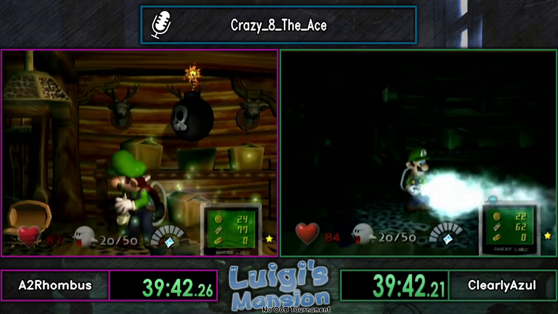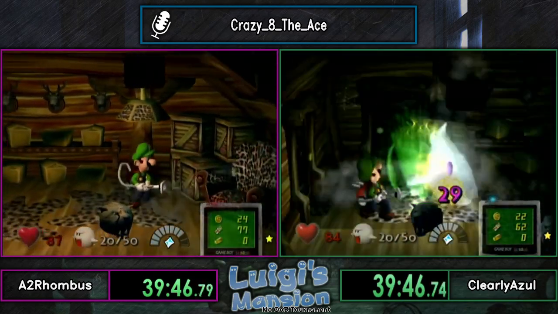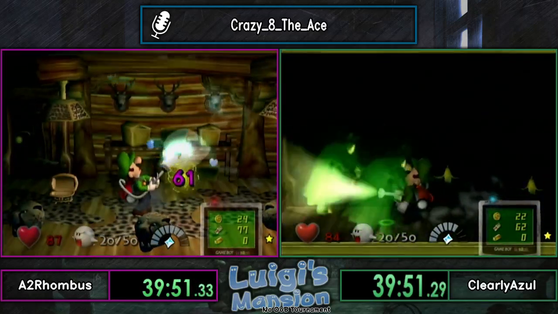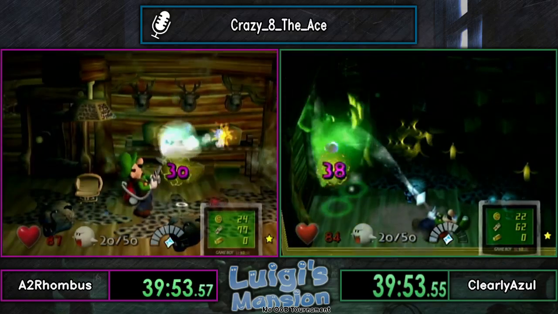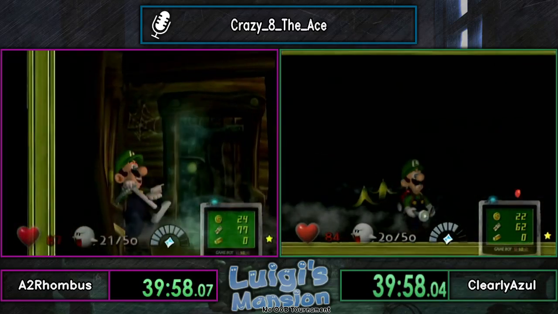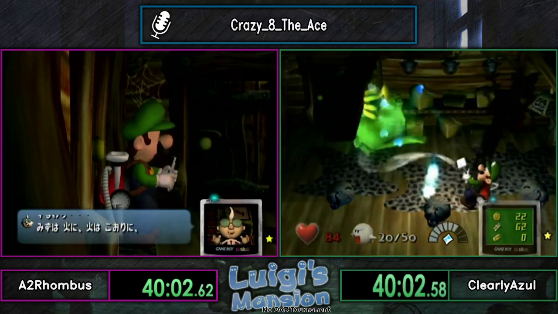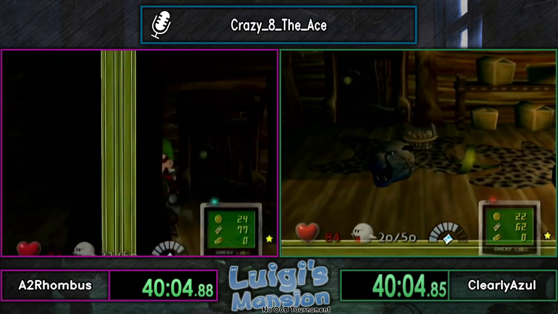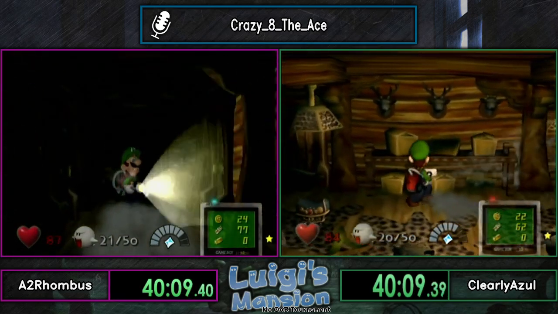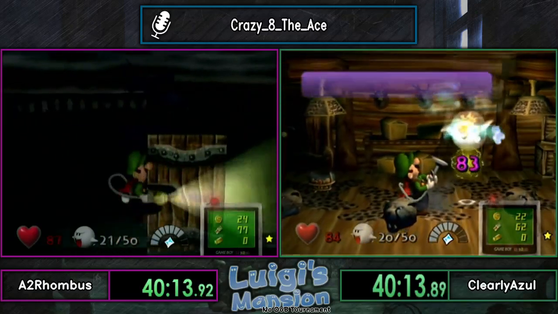So we did see the double from Rhombus. Will we see the double from Azul? Unfortunately, no. The garbage can ghost just despawns right. But oh no, they had it. They had the RNG double. So if you miss the double, what we do is we'll opt to get the blue twirler first, and then the garbage can ghost will spawn, and we'll see if they spawn near each other in order to get a double.